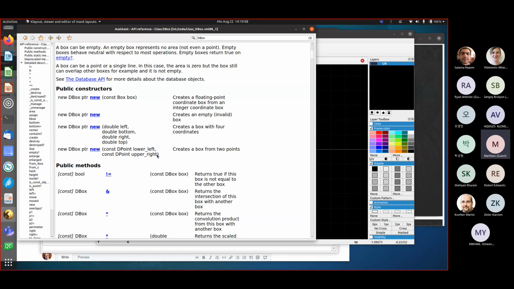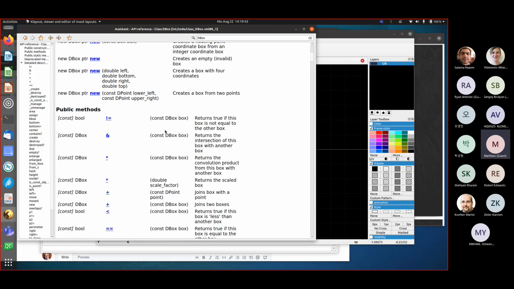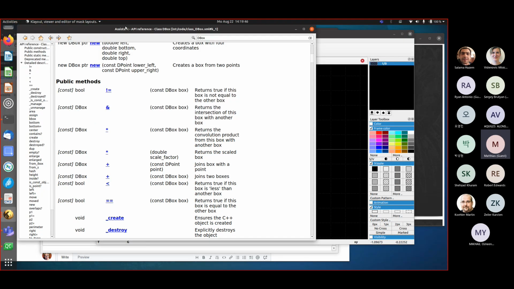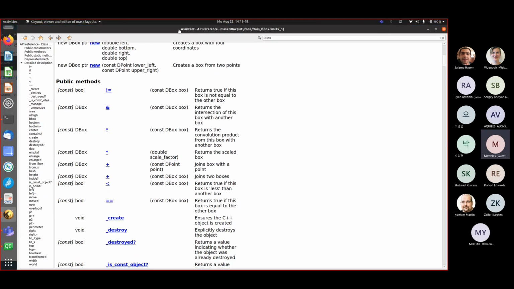a box can be specified also in terms of 2 points. So the lower left and the upper right point. You don't necessarily need to provide lower left and upper right. You can basically also take upper left and lower right, or even change the order. So KLayout will sort the points in a way that a valid box is made. And so in that sense, left is not necessarily left, it can also be right. And the box has a couple of methods and a couple of features, and we can start playing with that.